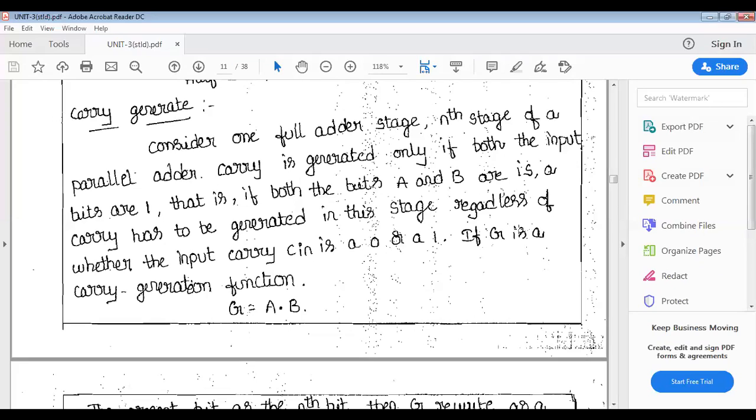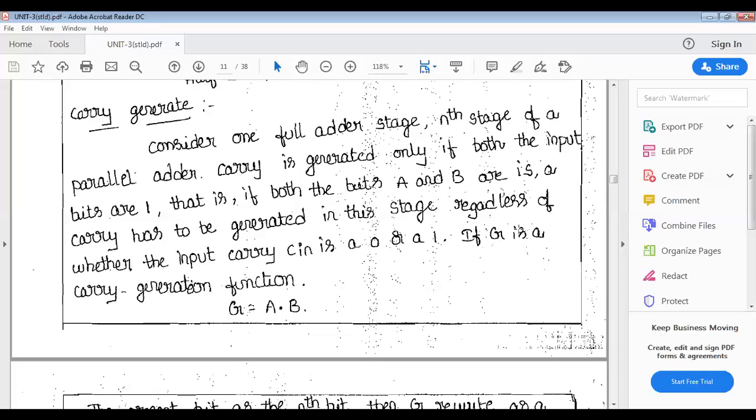Let us see in the full adder. We design it by using two half adders and one OR gate. In one half adder, there is an AND gate. From that AND gate, a carry is generated by taking two inputs. The two inputs are An and Bn, nothing but A and B. When both the inputs of the AND gate are 1, then only it generates a carry. Otherwise, it is a 0.